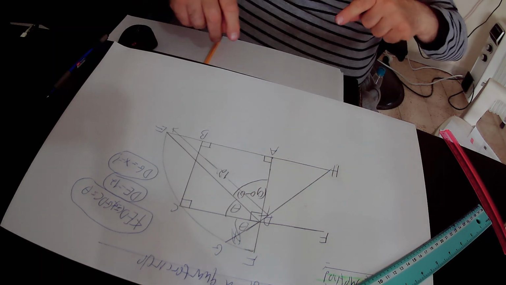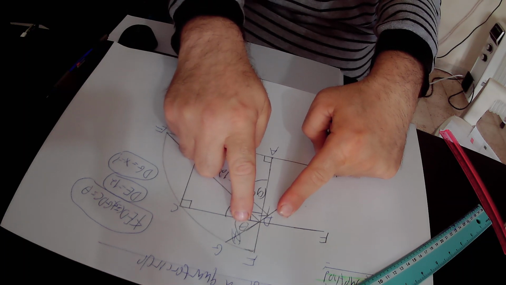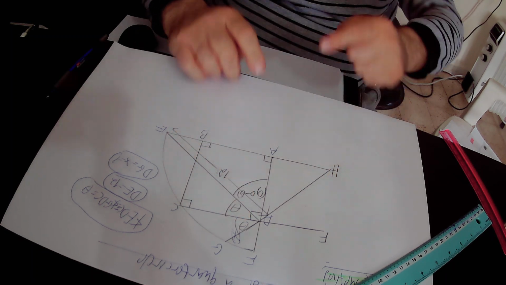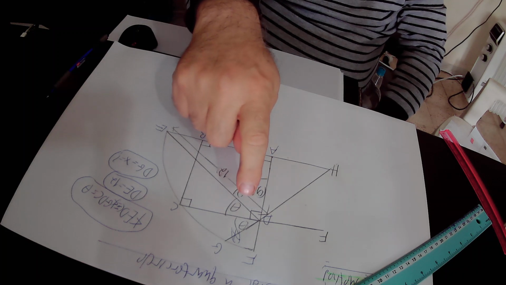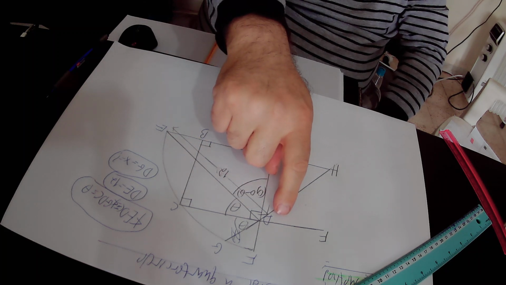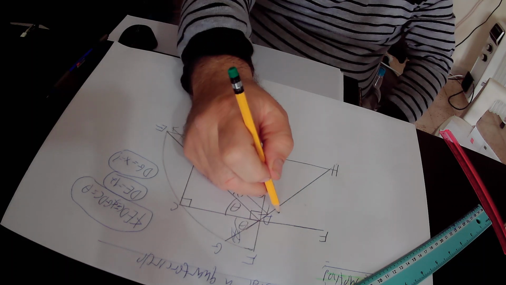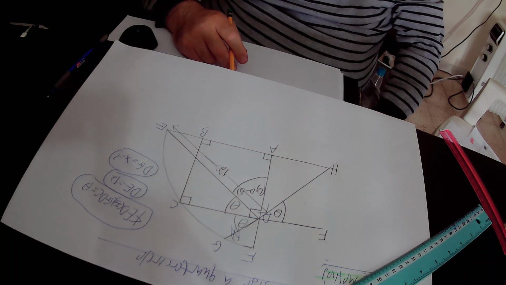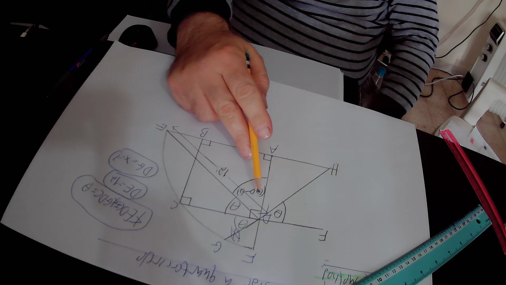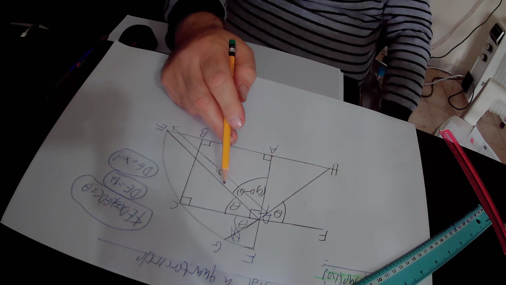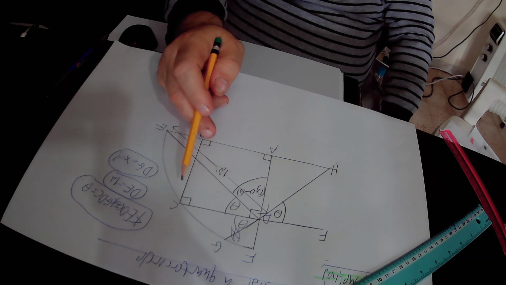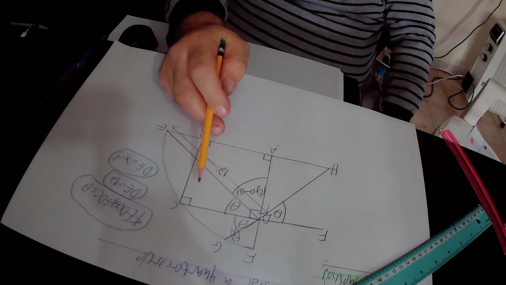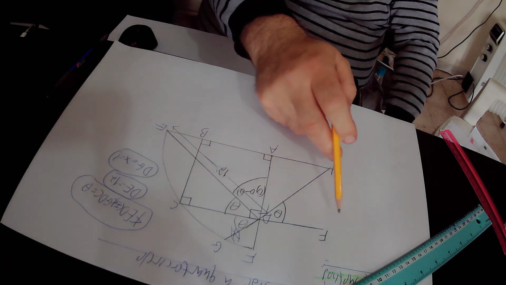So in this drawing we have those two angles that are defined as vertex angles, and you know that vertex angles are equal to each other. But this angle equals theta, therefore this angle must be also equal to theta. CD is a straight line because it is one side of square ABCD. We extended the straight line CD by straight line. The result is CF, that must be also a straight line, because when you extend the straight line by straight line, the result must be a straight line. So CF is a straight line.